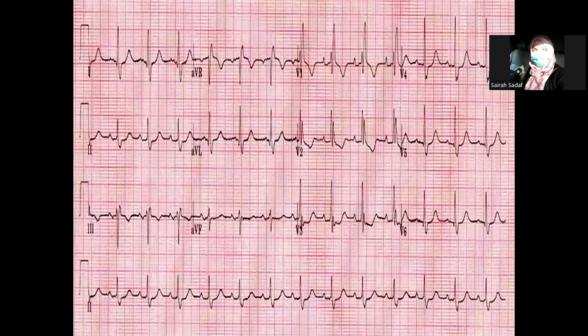Very beautiful ECG of. Come on, tell me, what is this? Opposite to the normal findings. There is an R wave that is opposite to the normal. There is a deep S wave and broad S wave that is opposite to the normal. So it is RBBB. Yeah, you're right. Yes, everyone, you're right.